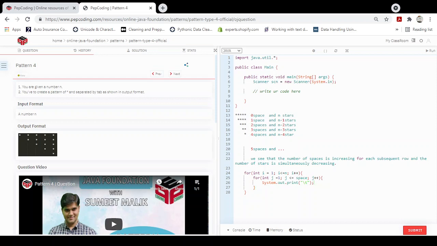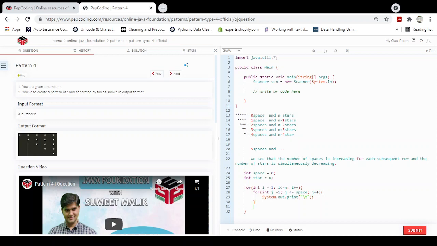Before that, so I don't forget, let me initialize space. Now see, space should start from 0, so the initial space would be 0 and the initial star would be n.